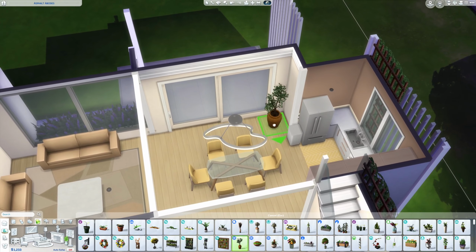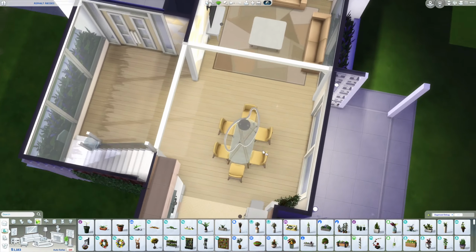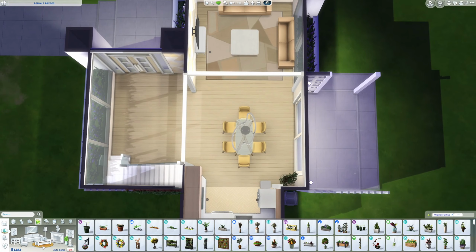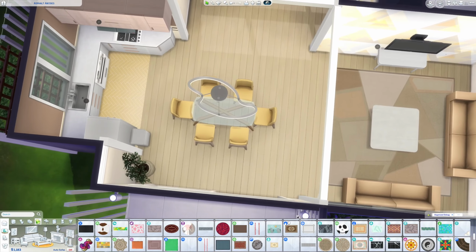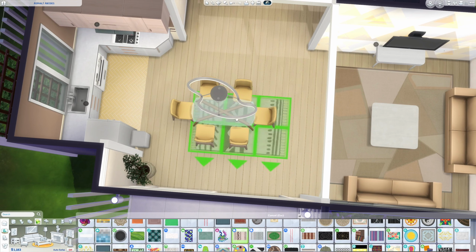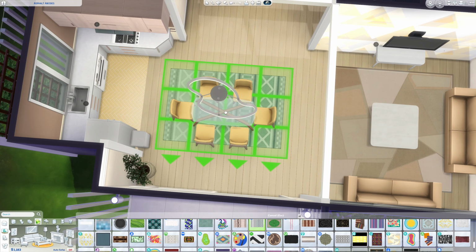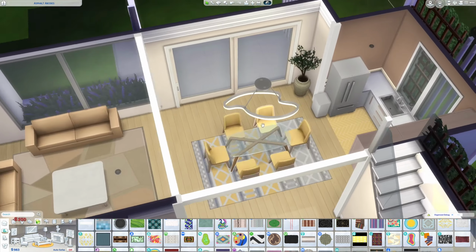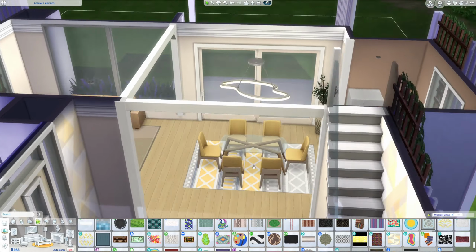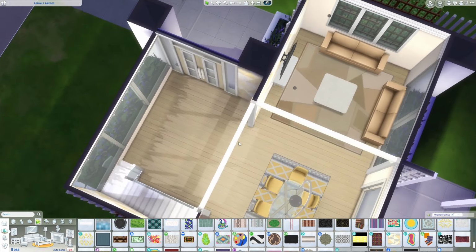And we might figure out some decor for this whole area, so I might stick here this plant. We have a big light above our dining area. I might stick some kind of a cute carpet underneath our dining area as well. I think maybe this one from the dream home decorator would go, or maybe this one is going to be a little bit better. It's the same one we have upstairs, but in just a different swatch. So we are kind of going from gray to yellow as we go toward this part.